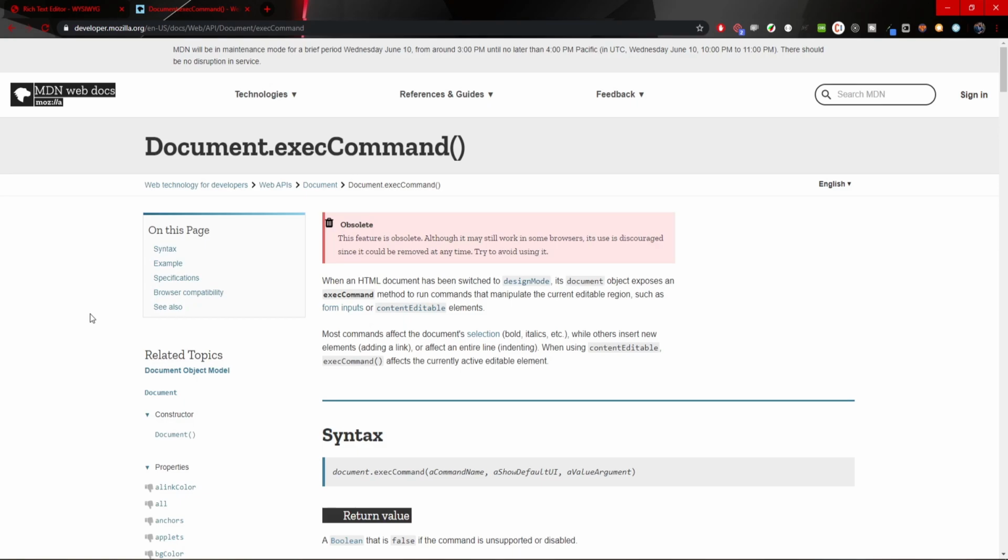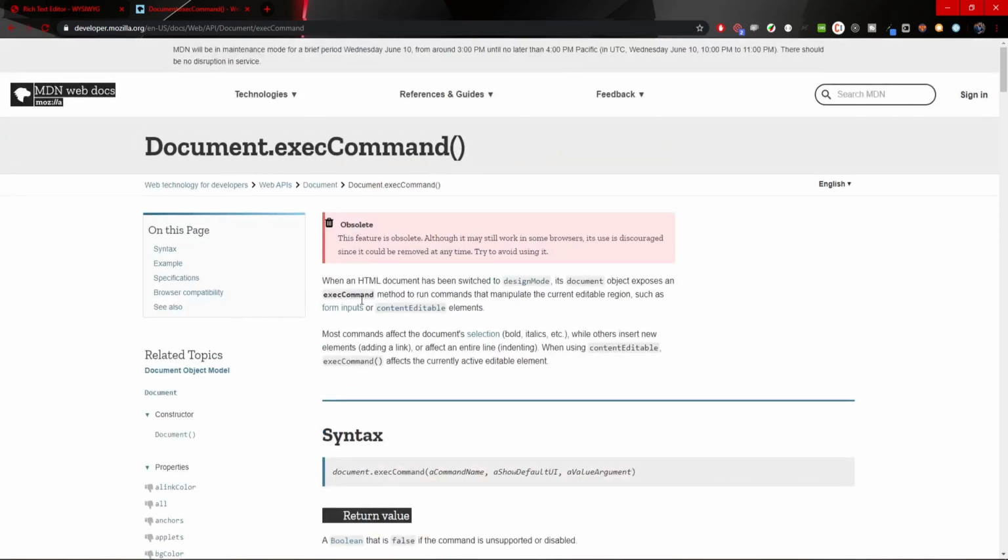We created a rich text editor. You saw the entire project is kind of small. So I think that you could do this project at least for your portfolio. You could also upgrade it a bit, right? With more commands, like you could use different fonts, font sizes, etc. And here is the link to MDN, where you could see all the commands that you could run.